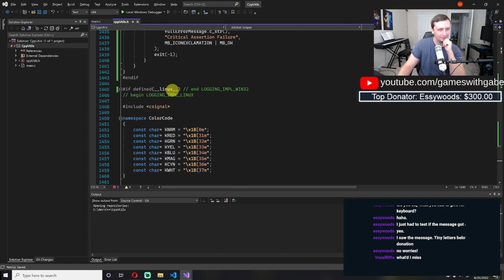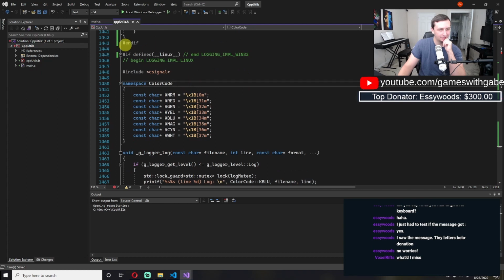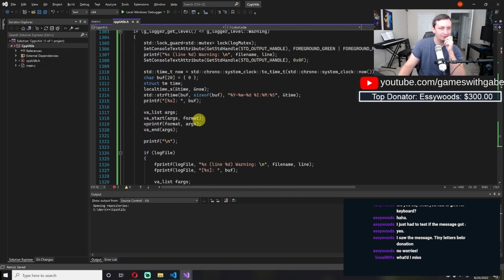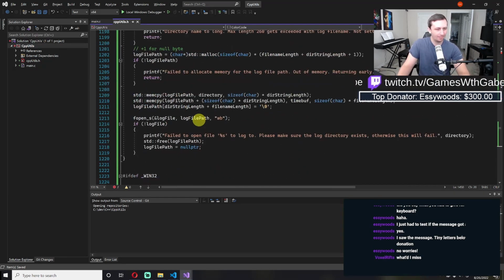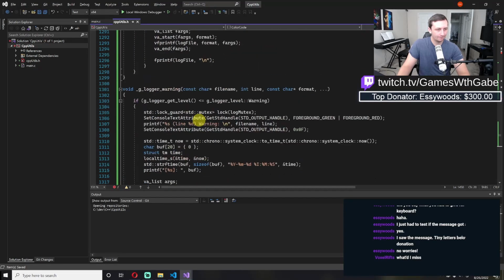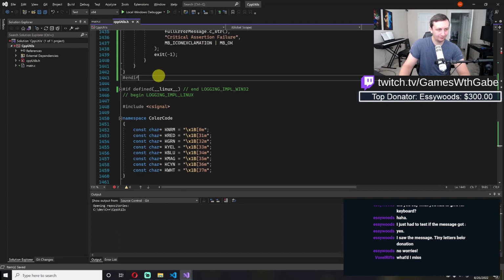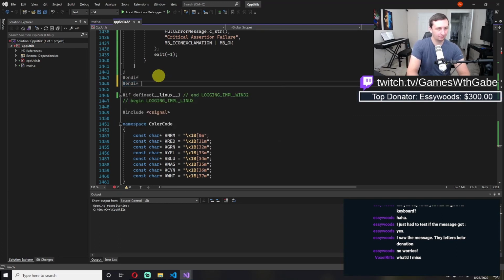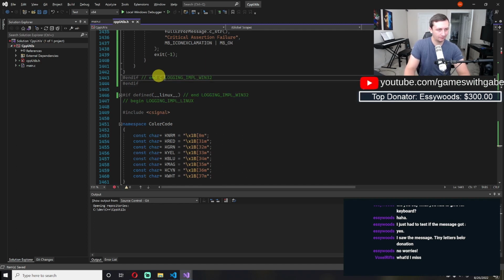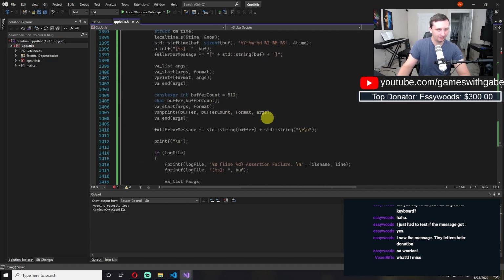Linux is not defined. So I don't know why it's showing that this is defined. Okay, anyways, we'll continue that in a minute. Oh, I'm missing an #endif here. That's what's happening. Yeah, okay. So we got this. And then we got that.